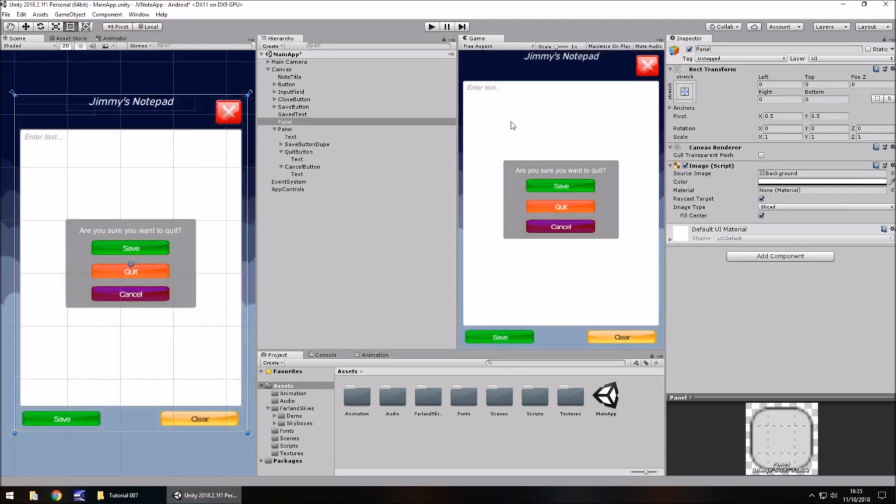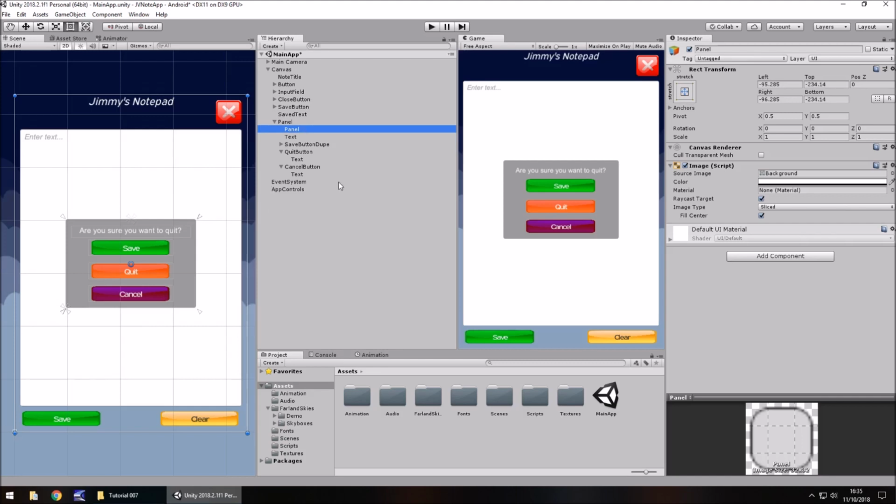What this will do is prevent us from actually pressing any other UI elements on the screen apart from whatever is in our panel. So I'm going to take this panel and place it inside the panel again, but at the top. So the reason we have it at the top is because we still want to interact with these buttons. So these all come on top of whatever is here. So it's the ordering in the hierarchy.